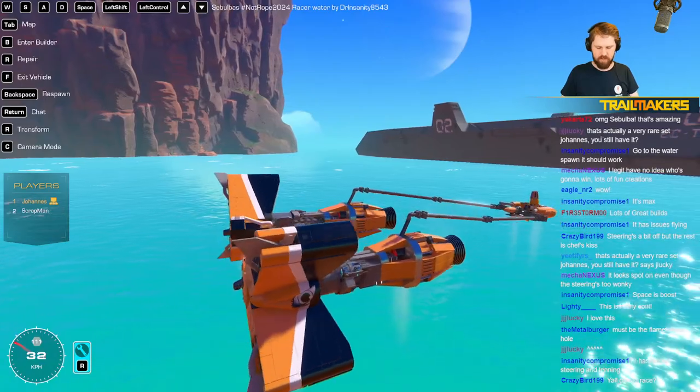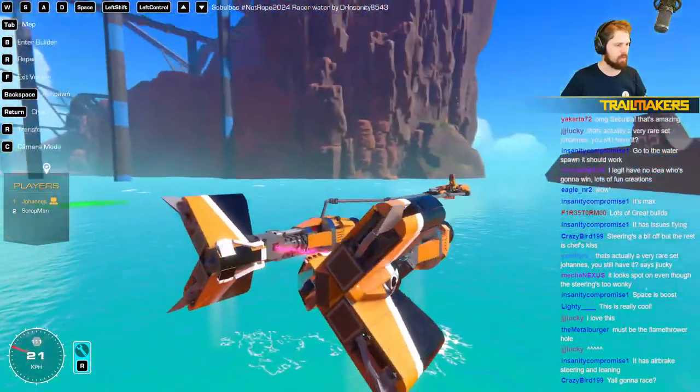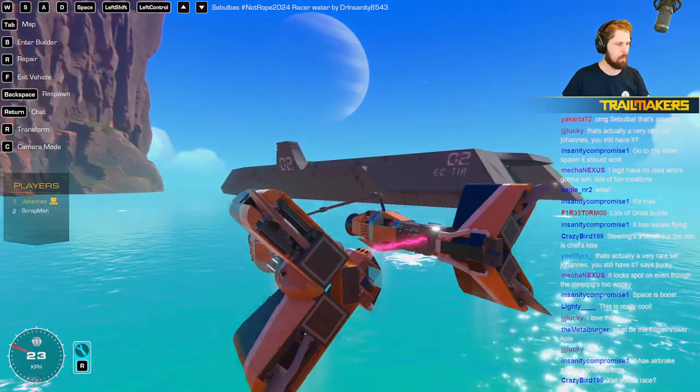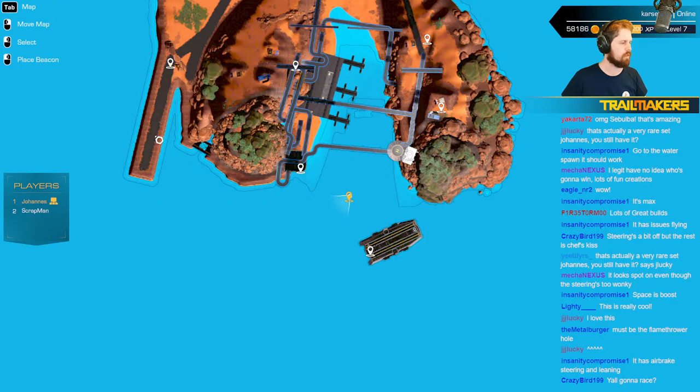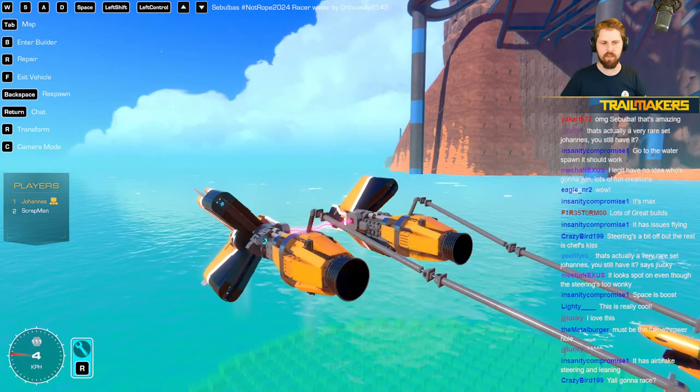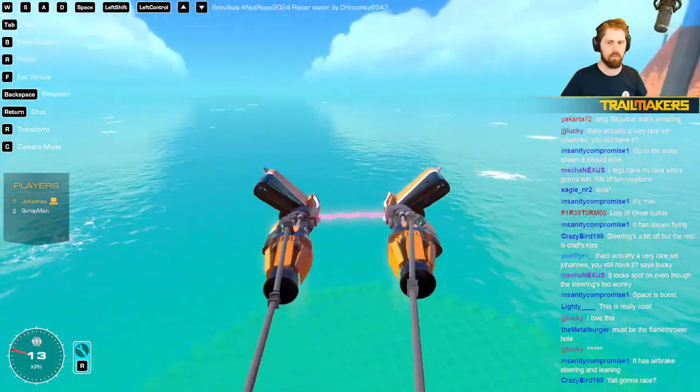Oh yeah, we should race, actually. Oh, maybe, okay, if that's possible. Where are we racing to? Maybe to the long strip. What is that point called? You know, that long piece of strip with the ramp at the end of it. Yeah. Let me see if I can spawn there. Spawn from the water point.